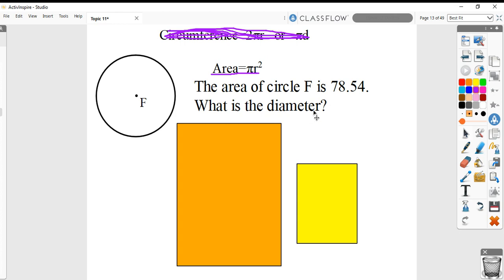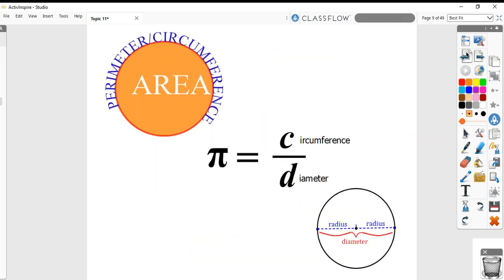Now, you may look at this and say to yourself, self, that does not make any sense. How in the world am I supposed to find the diameter when the only thing going on in this formula is a radius? There's no d in that formula, it's only r. And so the answer is way back over here. Y'all, we already know there's a relationship between the diameter and the radius. If you have the radius, you can just double it and get the diameter. Or if you have the diameter, you cut it in half and get the radius.